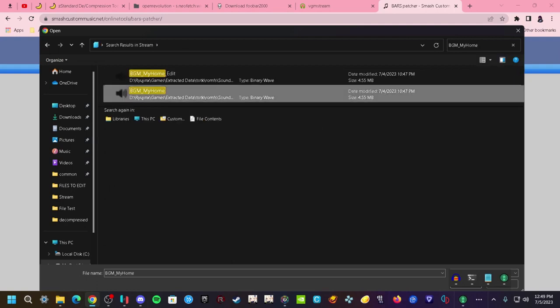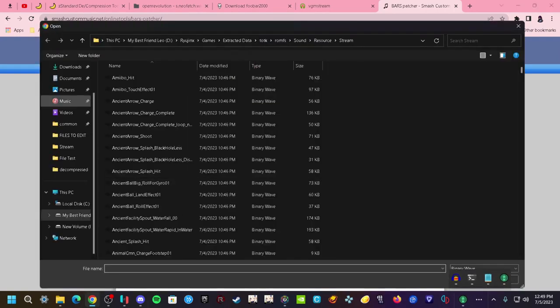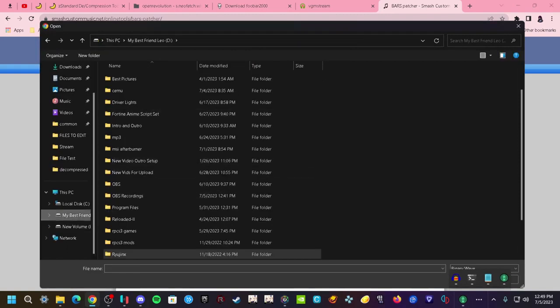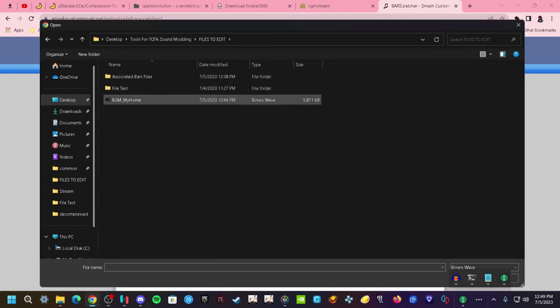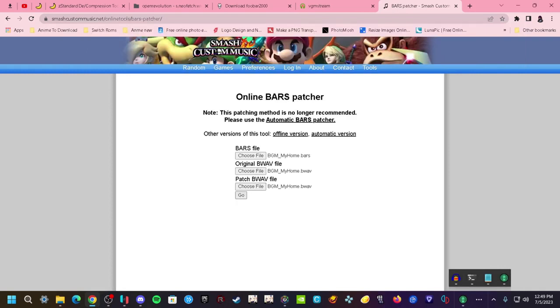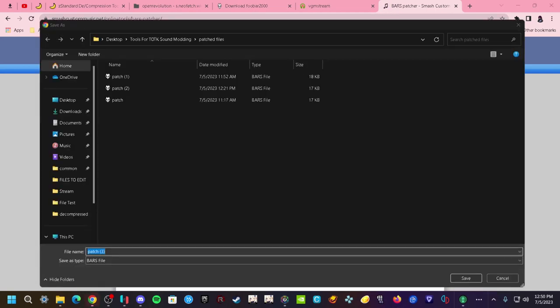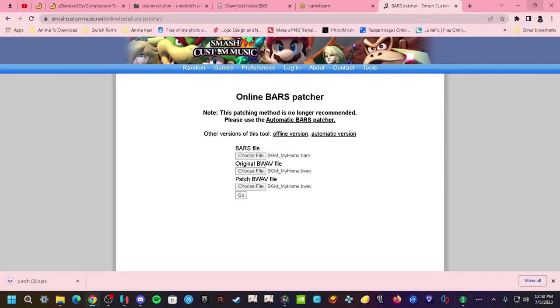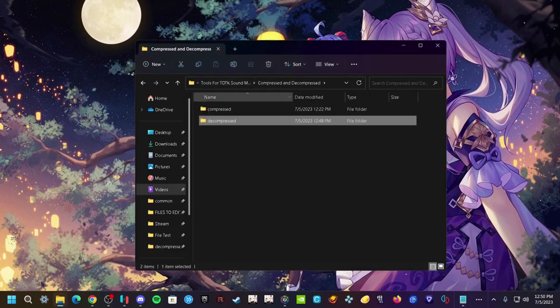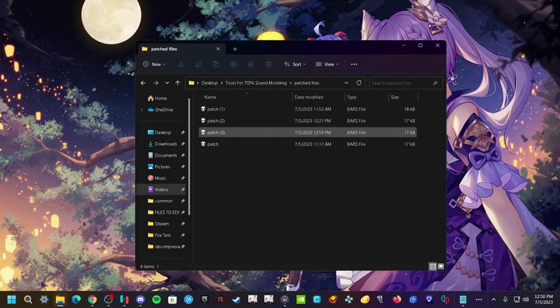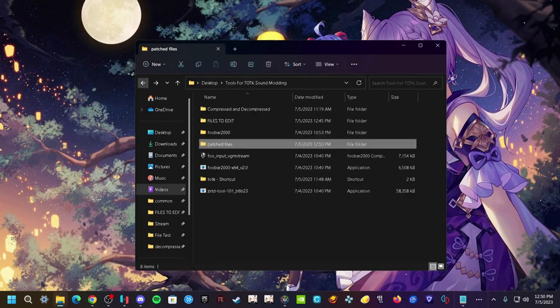Alright, now that we have the original file, we're going to choose the file we're trying to patch over it. In which case, it'll be the file that we pre-made, the one we did in Audacity. And then we're going to let that overwrite the files. That'll save as patch 3 or whatever you want to call it. Save it. Now, you're going to want to go find that patch file. I had a folder made for patch files too. Makes it easier. It's patch 3.